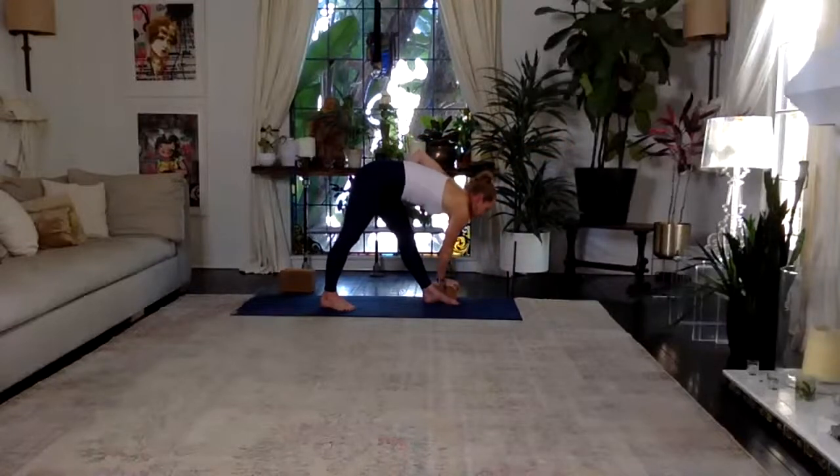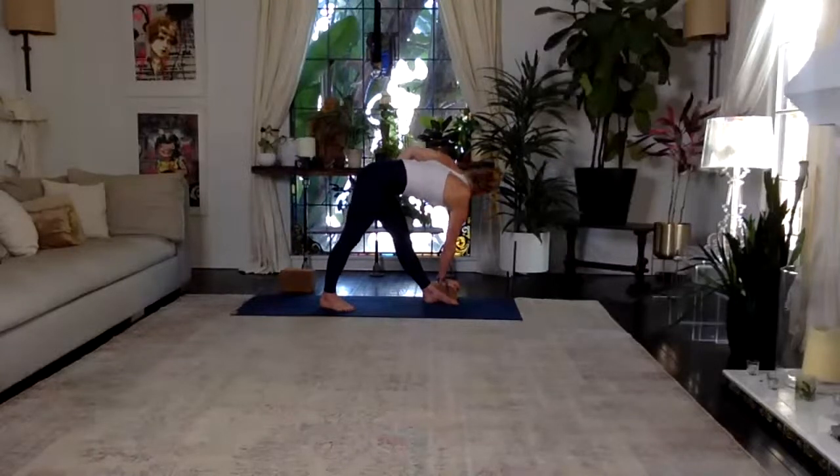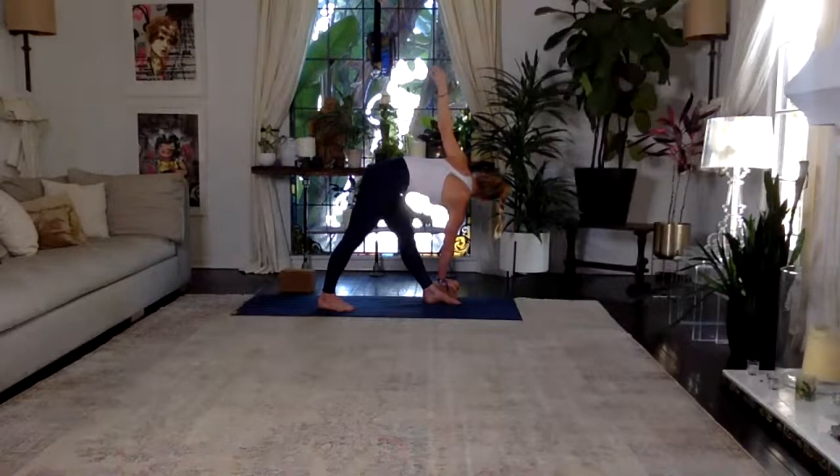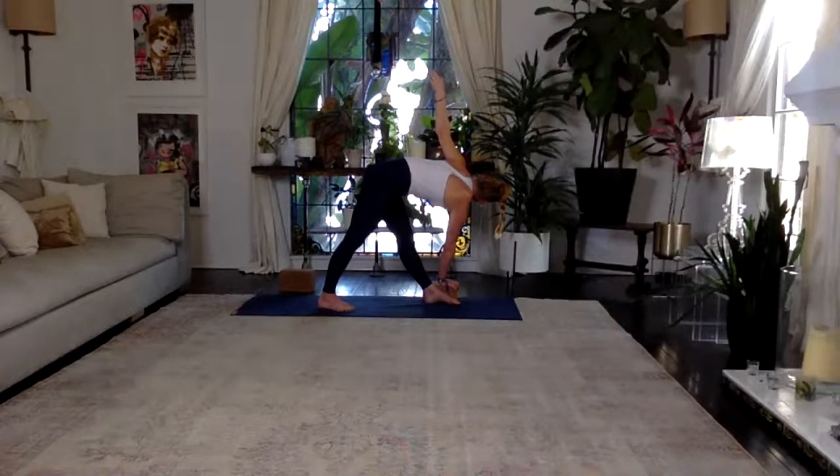And find your twist. So we're twisting. Lift the shoulders and now twist the ribs to the left. Squeeze the left thumb into the left hip crease. Find cat pose in the upper back and then float that top arm up. Notice what's happening to the head. Try and steer the head back. You'll feel this alignment through the spine. A little whisper of a bend in your left knee. Inhale. And exhale here. 1 more cycle of breath.